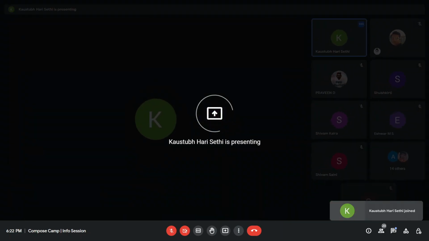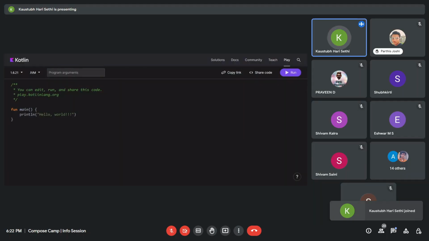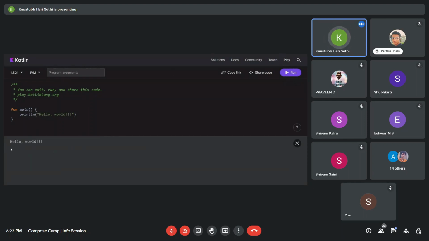So this is a Kotlin Playground, and for tomorrow's session we can start our Kotlin journey in this web playground. It's very easy to use. You can edit your code over here and run it, and the terminal window will pop up. Even if you haven't installed Android Studio by tomorrow, don't worry, we'll start Kotlin on this. If you want to have your Kotlin files organized in a good manner, you can use Android Studio or VS Code.